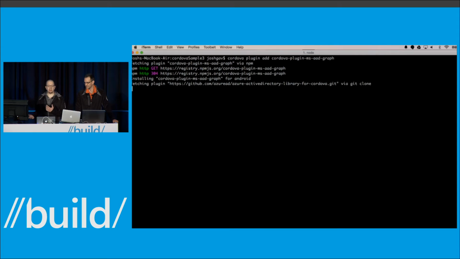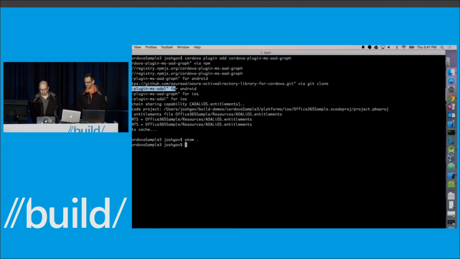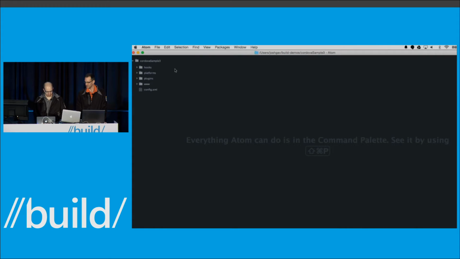And AAD graph, of course, has a dependency on a DAL for authentication, but it knows, you'll actually notice here, it knows that there's that dependency, and it goes ahead and gets that as well. Once I'm done with that, I could just open this project in Atom or whatever your editor of choice is, and get to work. So that's a brand new fresh app.